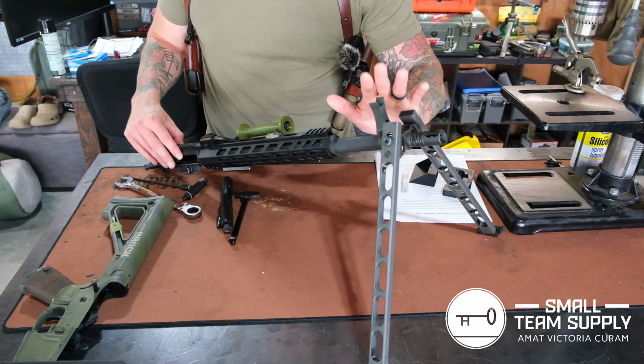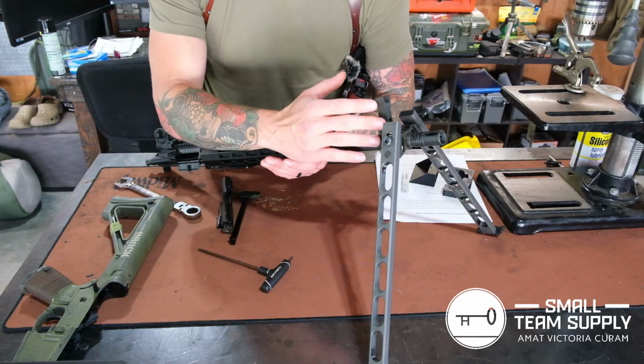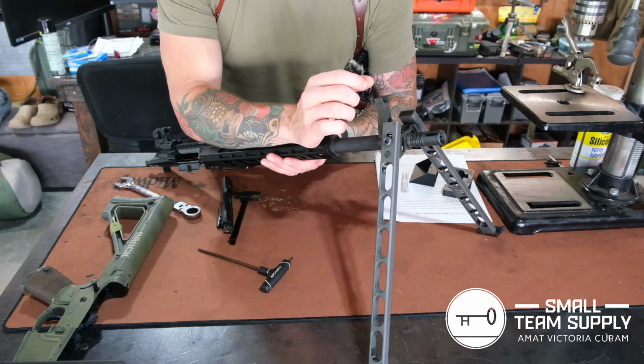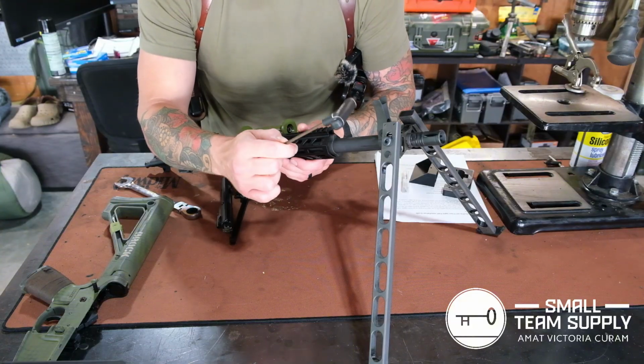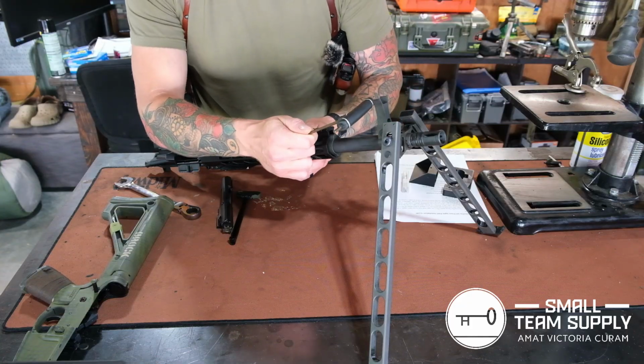Just had to do a slight adjustment to the front sight post. Again, we went out there with it pretty tight on the barrel, and all we did to make adjustments is I just tapped it ever so slightly with this very soft improvised hammer device to make my small little adjustment.